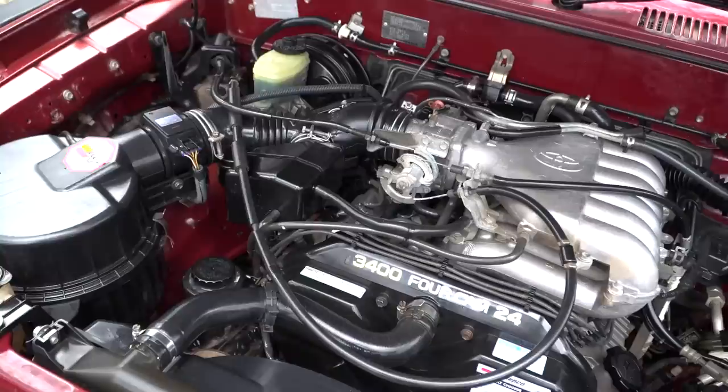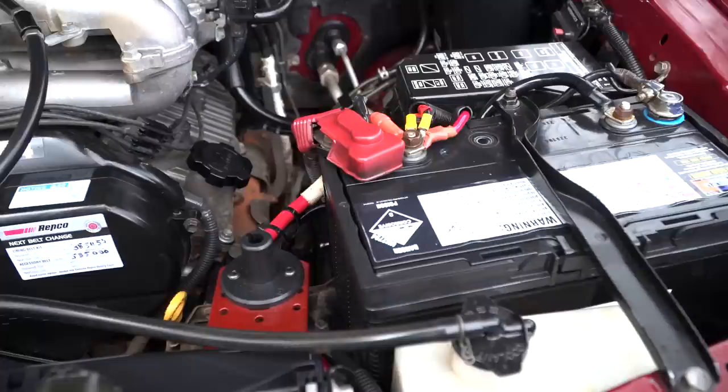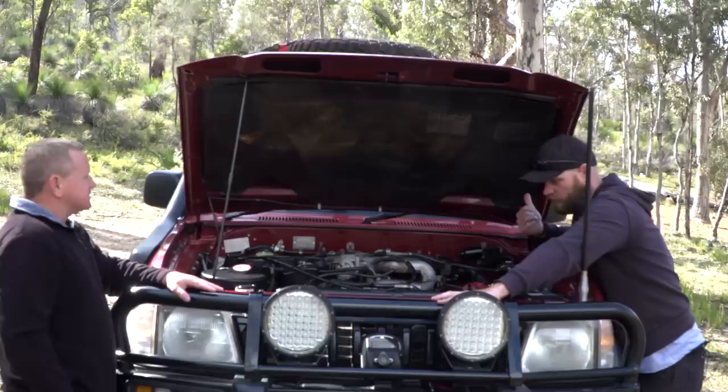Have you replaced anything in here at all? Only the K&N filter. Everything else I've just added the extra bits. The battery's obviously bigger than standard. One battery in here. You obviously have another battery in the back. Yes. Somewhere.